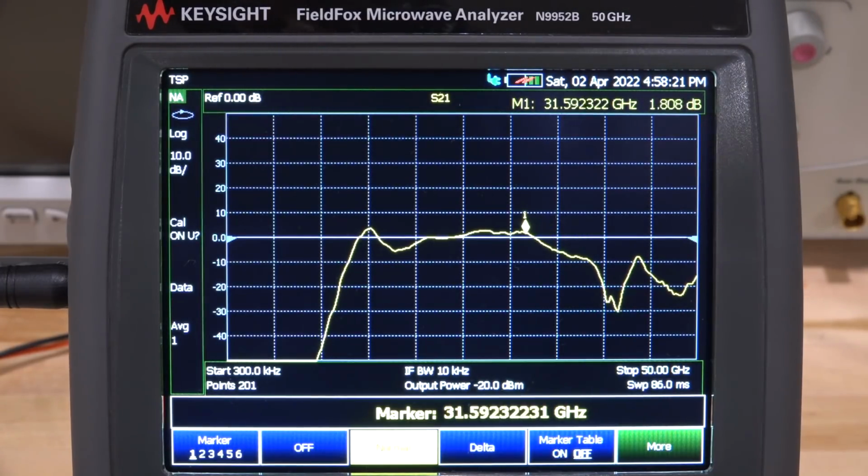Now the fact that it does have a reasonably flat gain everywhere else might be just an output. Something might have happened to the output network, so when we open it we can take a look at it. So this one, something's definitely wrong with it.